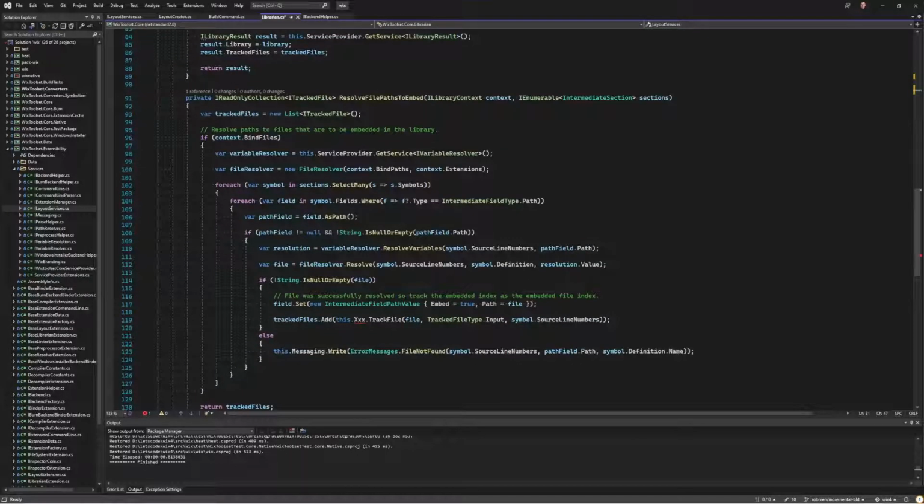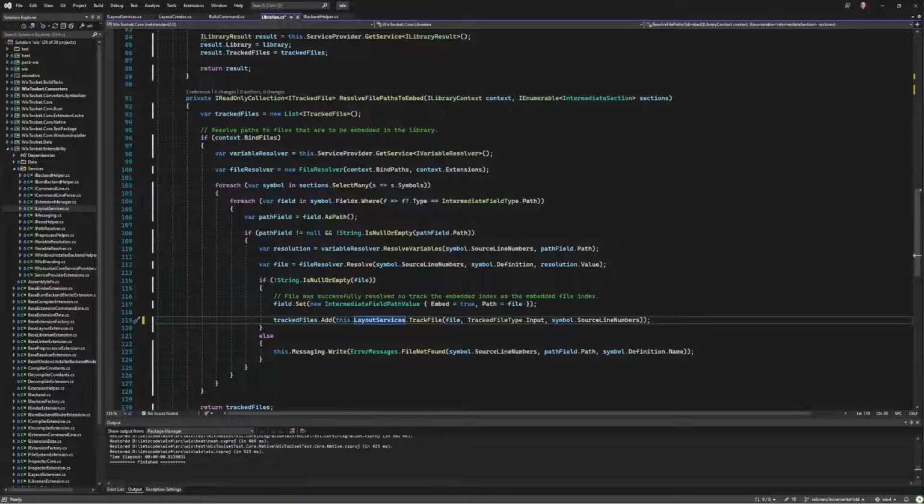If you go way back when, we did all this work to resolve the file, say, hey, we're going to create this file, and then, oh, hey, these are the files that were being bound into the WiX lib. Oh, we need some way of tracking those. So we created this list, we return it. This is all what we just talked about. But we were missing this blank spot, and I put this here to make sure it would break and point us right back at it. So it's time for us to track every single file that was being bound into the WiX lib as a file using the new layout services. And hopefully, with that, everything starts working.